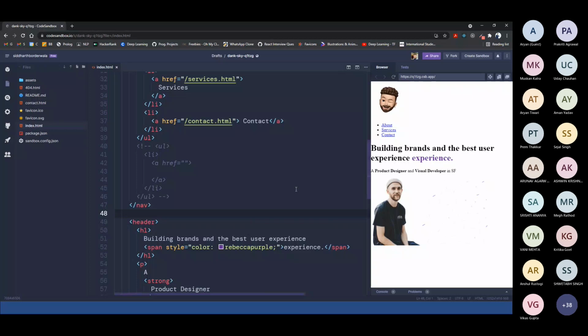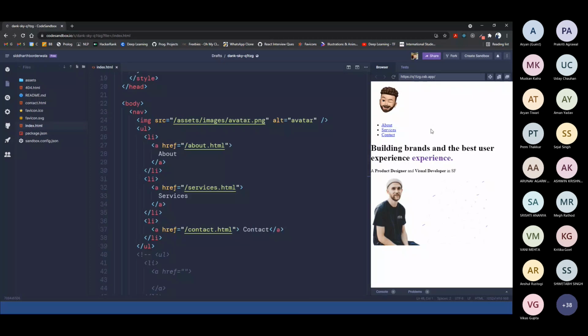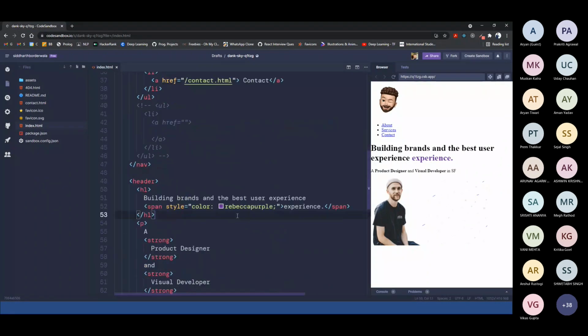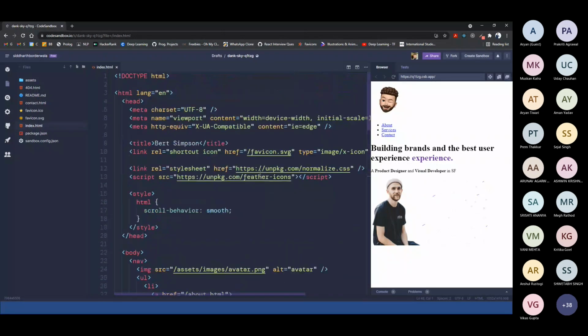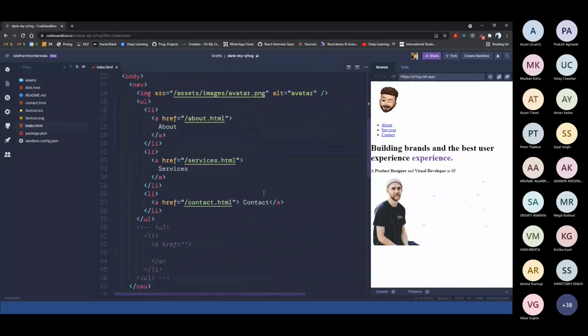So we will be able to style all these elements. We'll have a horizontal navigation bar followed by the header, and Bert with a background and about me. So we'll get to styling our web page in the next session.